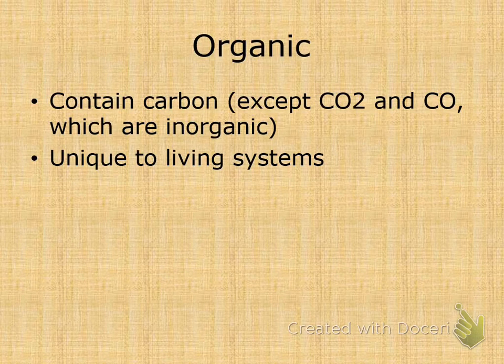So organic, we talked about that. Anything that has carbon in it except for carbon dioxide and carbon monoxide. What does carbon monoxide come from? Where do we get that? Burning of fuel. Burning of fuels, as in your car, right? So if you park your car in your garage, it's going to give you carbon monoxide. If you sit in it, it's not a good thing. You can't smell it, you can't taste it, but it will kill you.